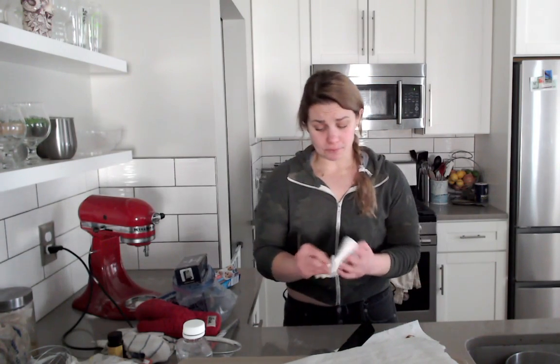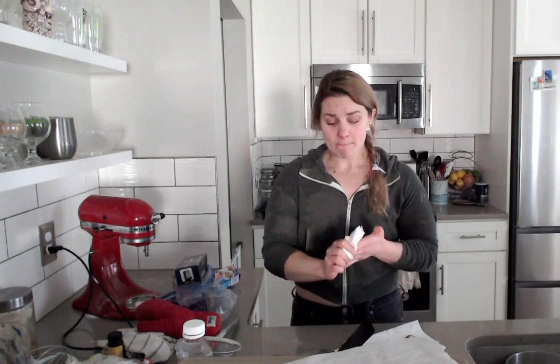So that's my recipe for my vegan junk cookies. Again, use whatever mixins you like. Really love using Oreos and vegan white chocolate to make a cookies and cream variety. I also use this as a base for just my plain old chocolate chip cookies. You could go that route. You could put speculoos in cookie butter.